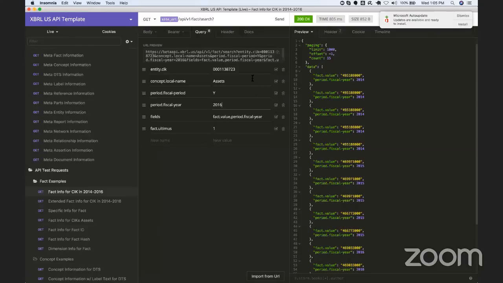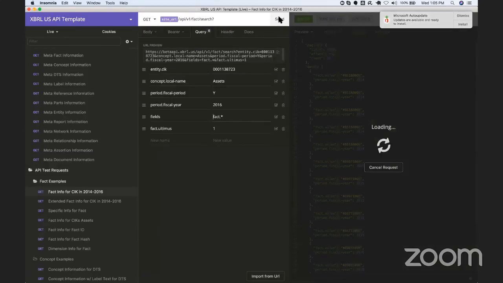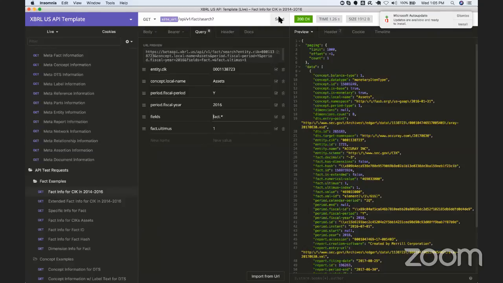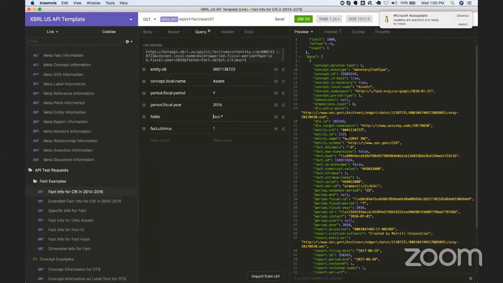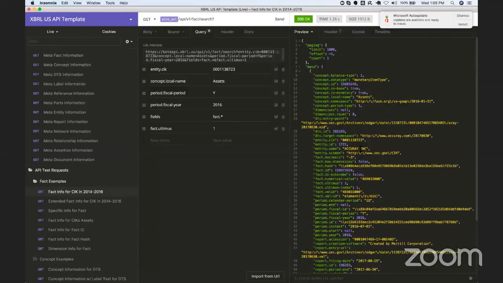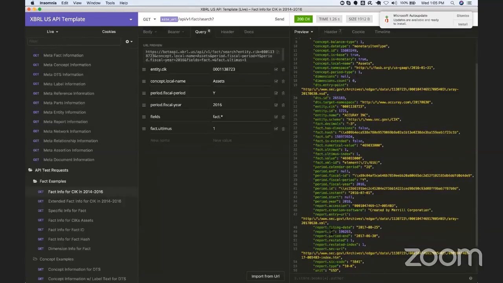One of the things you need to know is what the taxonomy is. Let's pull this up. I'm going to make this a fact.star, and then work out what filing this is, and you can see how it works. So this is basically all assets information for a year. There should only be one record. This is the name of the company, but there should be a report ID on this. We could search and say, I only want this report ID.